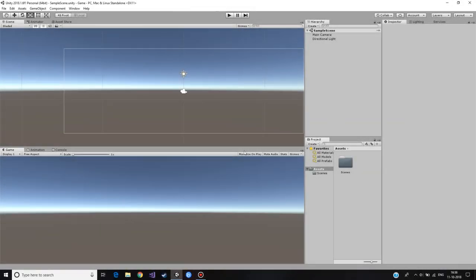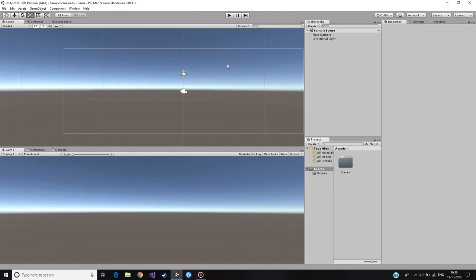How's it going, guys? Today we are going to learn a very amazing trick that you can use in your own games. What we are going to do is spawn a 2D game object through a fade-in effect. So to begin, let's just create a new project, which I have already created right here.